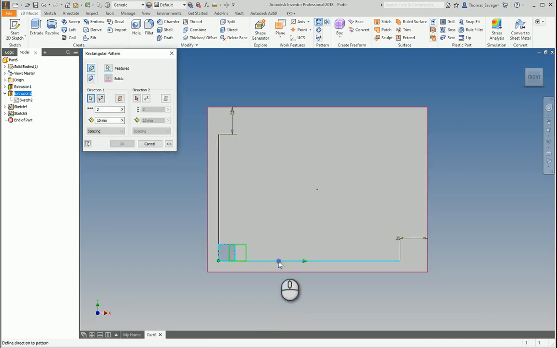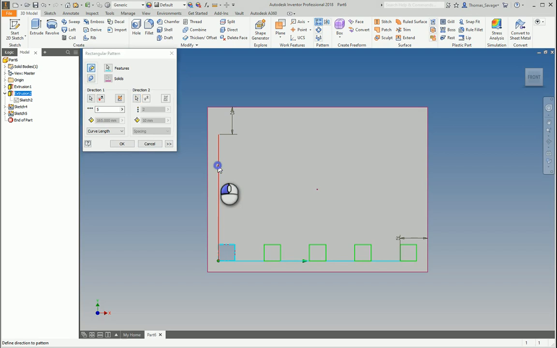Yeah, so when you do that, if you're going to do a pattern in this way, place the lines that you're going to use for the curve length on different sketches. So we'll have 5 at curve length. There we go.